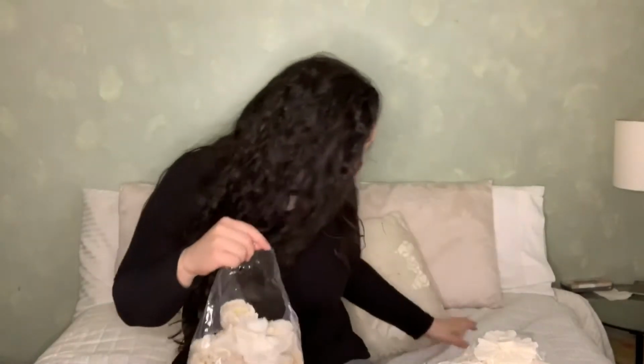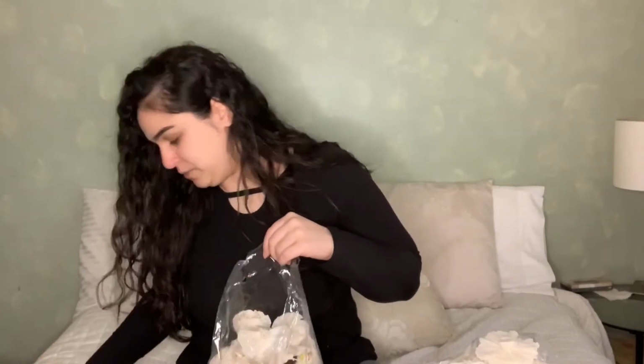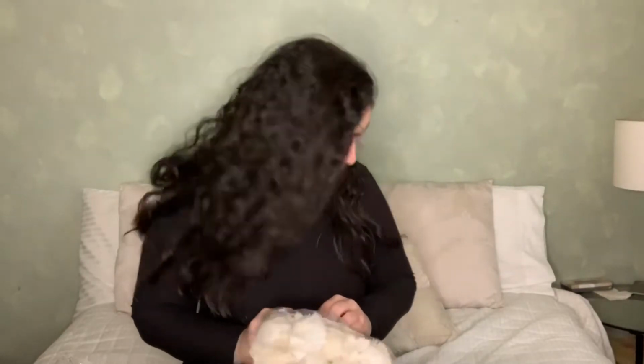Beautiful. I believe this one is the random assortment. Okay, so let's see. These are some more minis. They're super cute. Can't really see them well in the lighting because they are white. I believe these are the premium random.